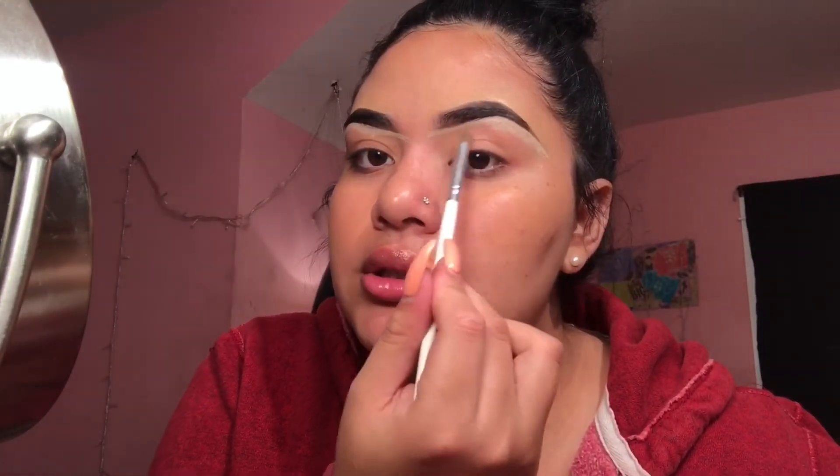This is when you want to just do your eyebrows and want to do it like the rest of your face. I'm going in with this brush, and then this goes out. I'm not going to go like this, I'm just going to go like that. I'm just going to take my spray right now and get rid of that harsh line. And I'm doing the same for the other.